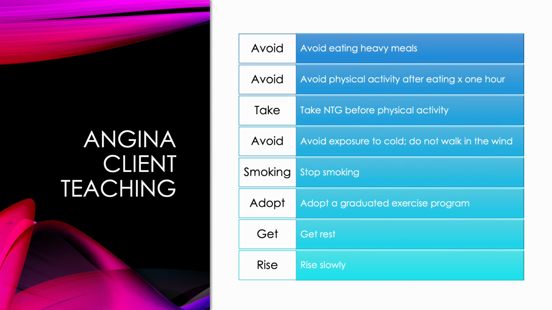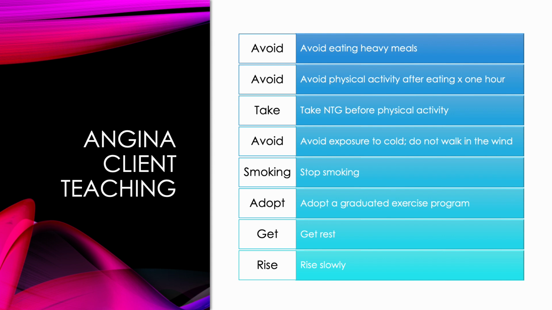They need to adopt a graduated exercise program. All that means is they need to start exercising, and if they haven't exercised before, it needs to be graduated. They're going to start off slow and work their way up. Because this is what happens sometimes when people get sick: all of a sudden, they get gung-ho and they overdo it. And I bet you've done that before too. Like at the first of the year, I'm going to go to the gym today and work out, and then you can't walk for a week. So they need to adopt a graduated exercise program.